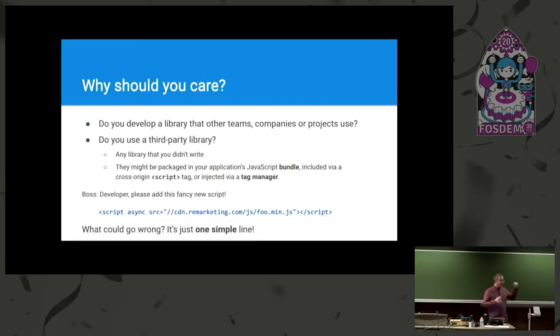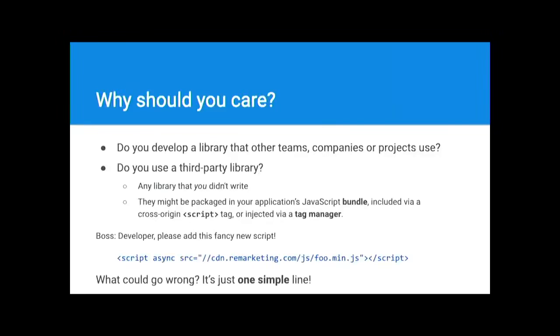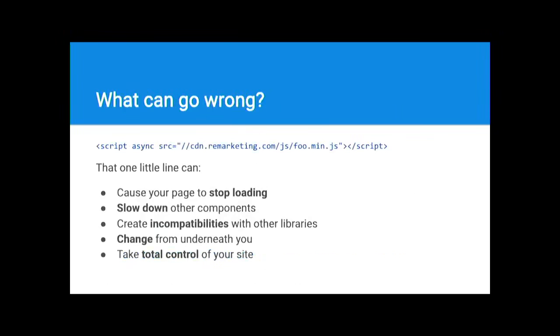So maybe you've had this happen if you've been working at a website or a big company. Your boss comes by and says, hey, I really want you to include this one new library that we need for our website. It's just this one simple line of code, just a script tag. Please include it. Nothing can go wrong, right? This is very simple. Unfortunately, that one little line means a lot.